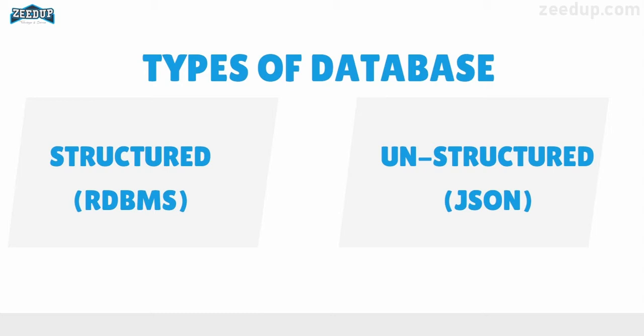There is no possible structure. For commenting purposes also, you can post stickers, you can post emojis, you can post each and everything. So this type of information is unstructured because we cannot give a predefined structure to this kind of information. That is why the unstructured databases like JSON are gaining popularity nowadays. If we talk about SQL, it is used for the structured database. It is actually the standard language for the relational database system.